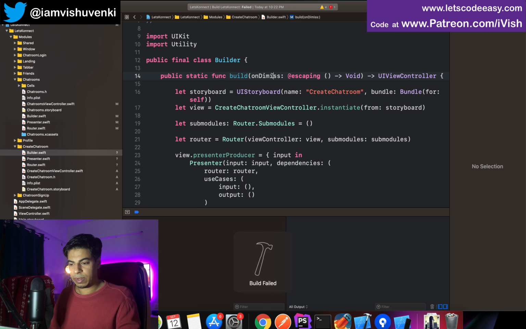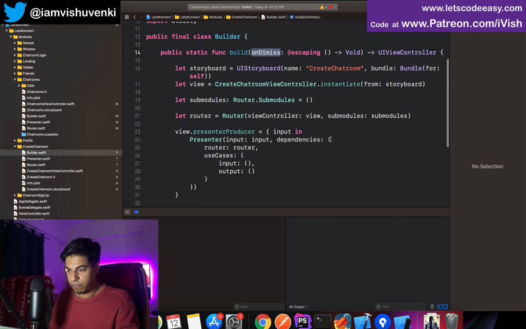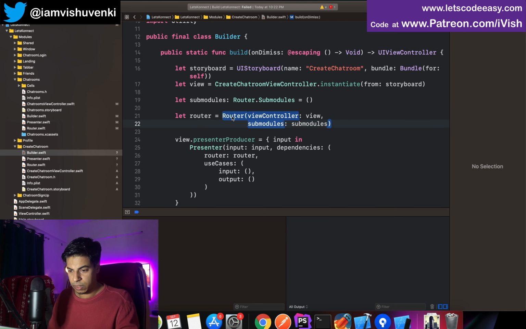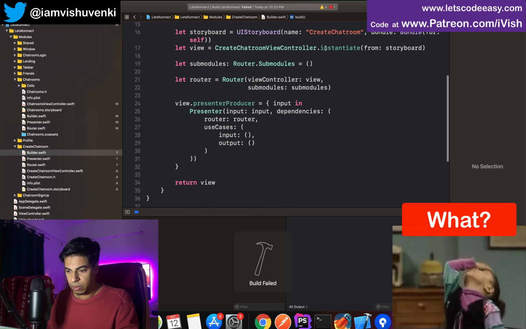I'm not worried about actually getting anything back from it. So I'm just going to include a dismiss, which I'm going to pass to the router. That's how it works, I guess. Or did I even not use it? Okay, I don't need this anymore because I can just dismiss it without worrying about what I need.